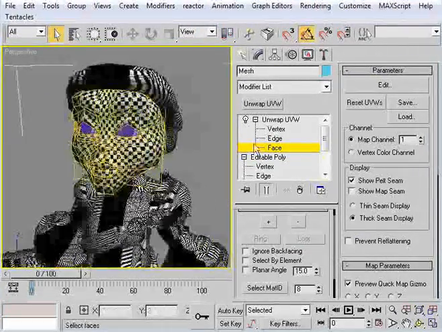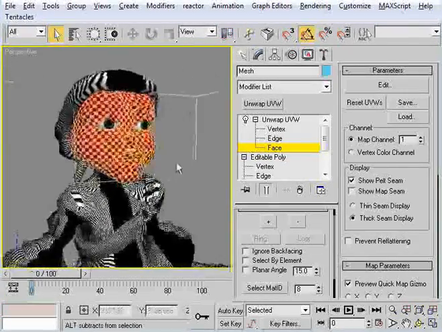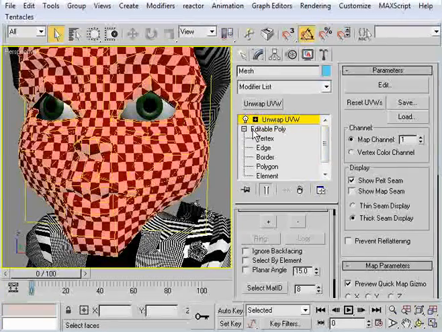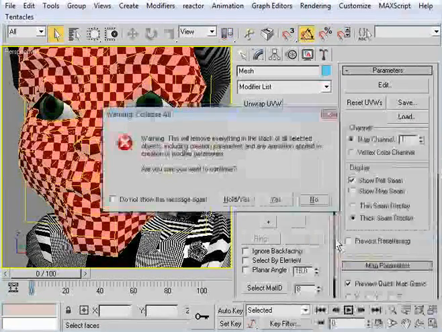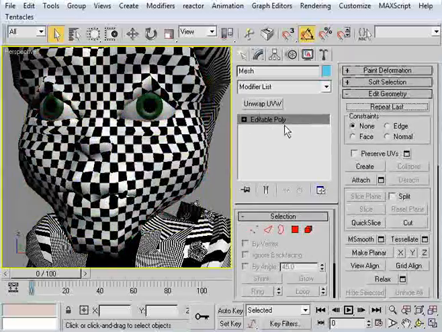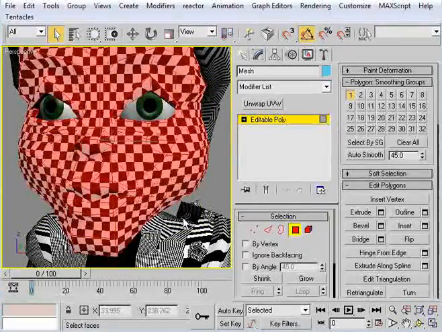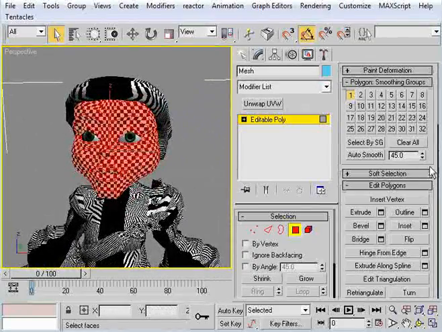And as we can see, we have our face unwrapped. Now I'm going to right click and go collapse all and just hit yes. Now we're back down to editable poly, and I'm going to go into polygon mode, and you'll see that those same polygons are already selected.